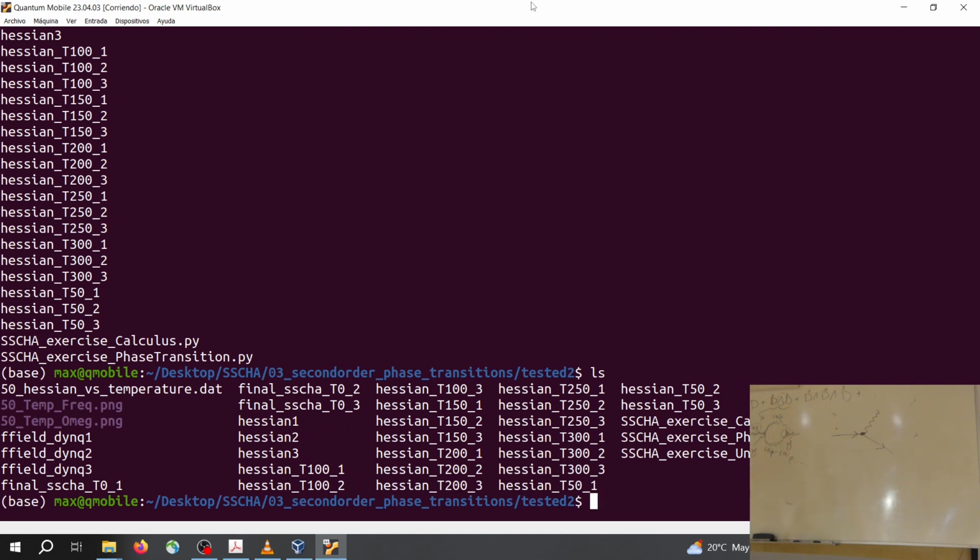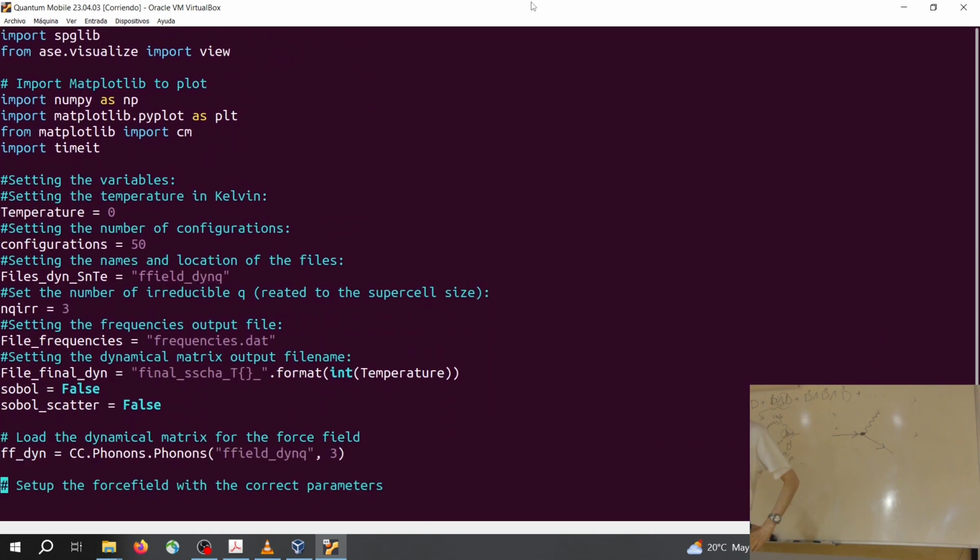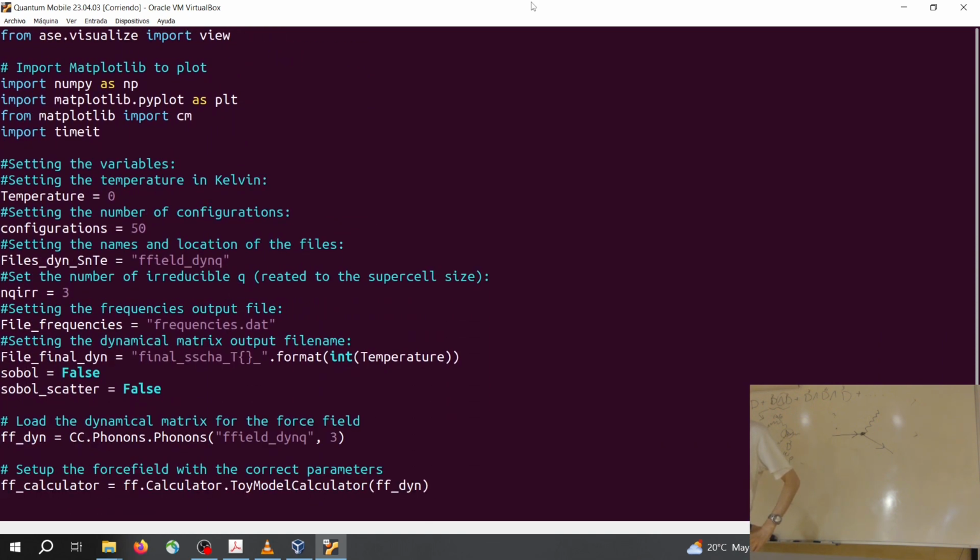Oh, I see. I don't know what happened here, because technically when we did this calculation, we should put an output in final frequencies dot dat.